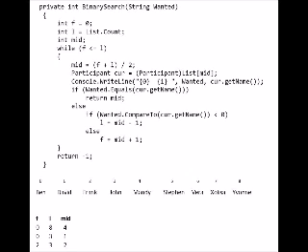identify the element in the middle. If the element in the middle is not the one we're looking for, and the one we're looking for is smaller than that one, then we look at the first part of the list. If the one that we're looking for is bigger than the one at the middle, we look at the second part of the list.